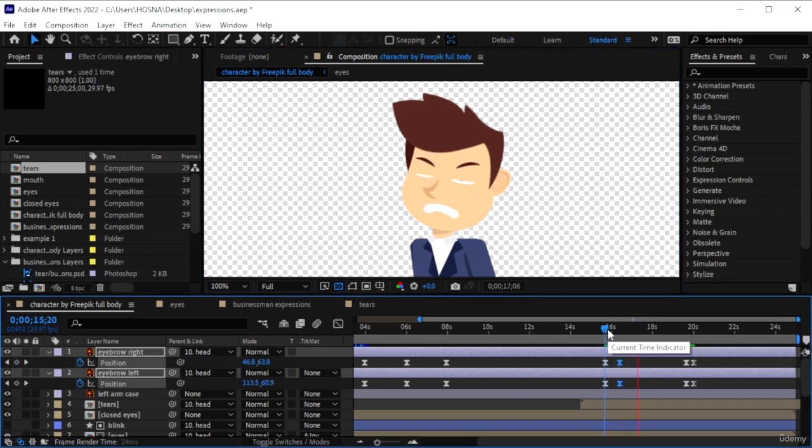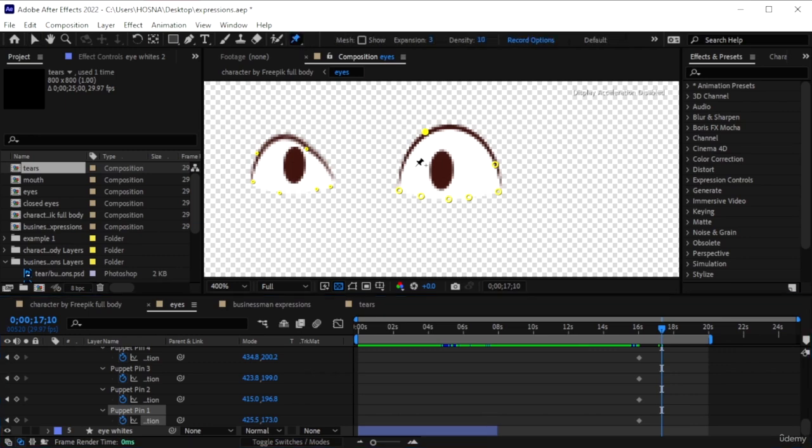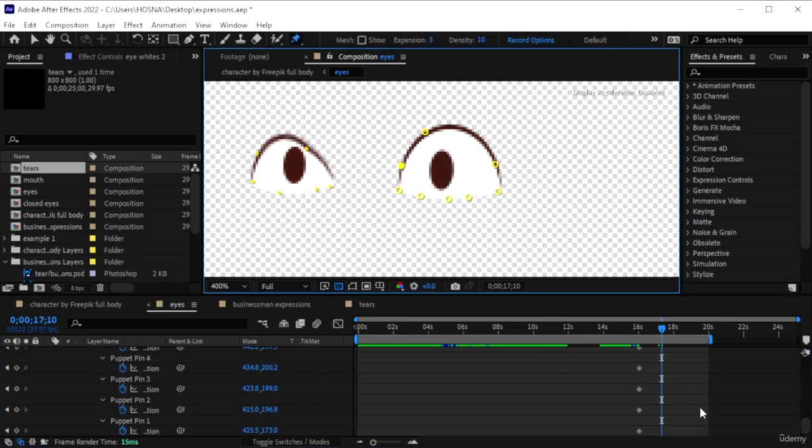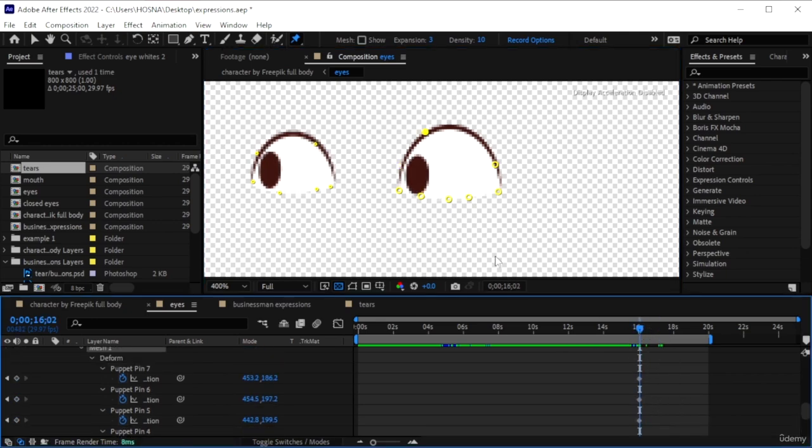He's upset. He's gonna stay that way. Then he's just gonna look normal. We gotta bring it back. So go to eyes. I'm not too happy with the second eye, so I'm going to delete that. Maybe create another point over here because this eye is bigger than the other eye. Create that point when you're in the beginning.